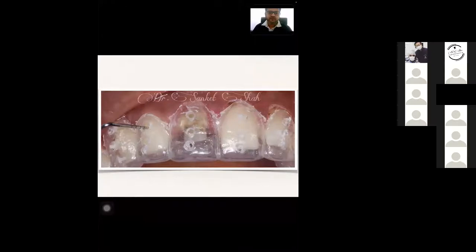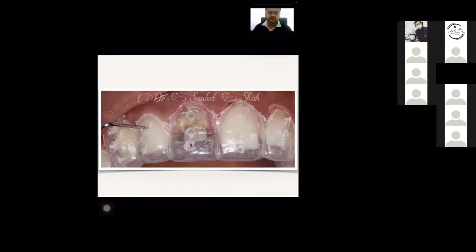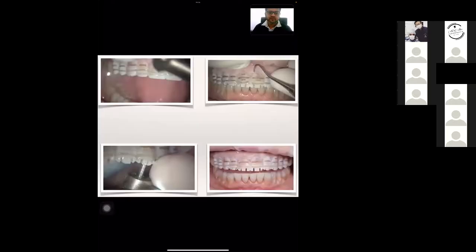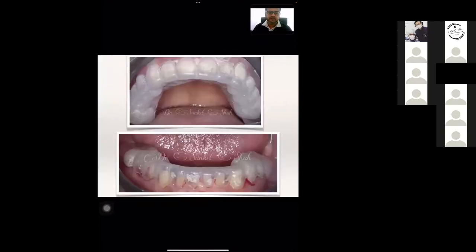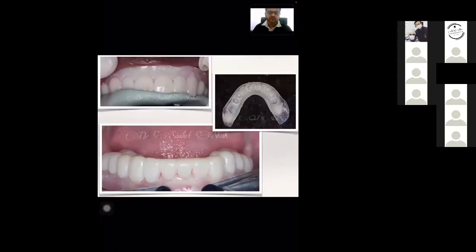So once this was done, what we did was, we had fabricated this copy plus C shell, the transparent shell, what you see, onto the diagnostic wax up duplicated model. We made holes into it. After these holes were made, with a PDL probe, you can just insert it through the hole and check the amount of clearance of the prep you have done. So this is a nice empirical way, or this is a classical way what most of us do. You make your depth orientation grooves, and then prep it. And then, of course, you can use these indices, place your protemp material and give your nice protemps.